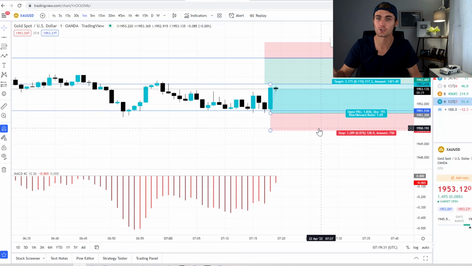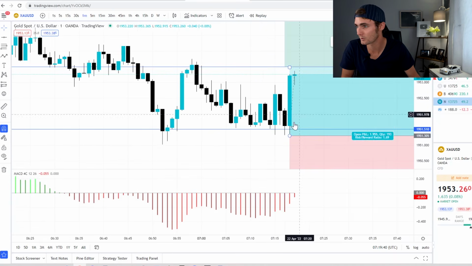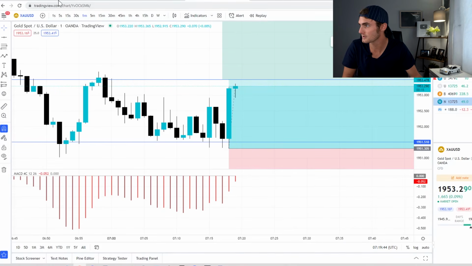In fact, I'm also going to show you just in a bit on my phone, me doing this actually live and placing some live trades based on this 1 minute scalping strategy. As you can see over here, so far, we're really close to TP. But in the meantime, while this runs, let's open up another market.